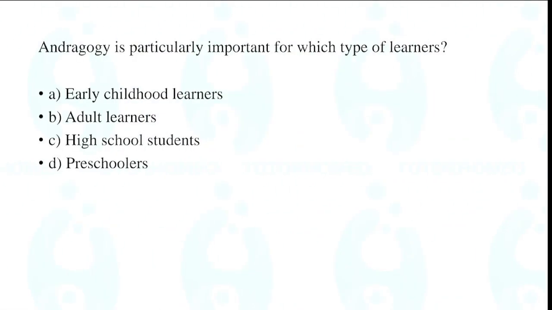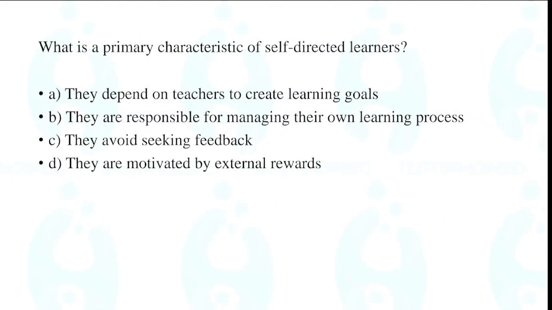Andragogy is particularly important for which type of learners? Early childhood learners, adult learners, high school students, and preschoolers. Which among this is the correct answer? Andragogy, okay, for which type? Definitely adult learners. Till now we were talking, andragogy is for adults, pedagogy is for children. So definitely which type of learner? That is an adult learner. Correct? So let's see the next question.